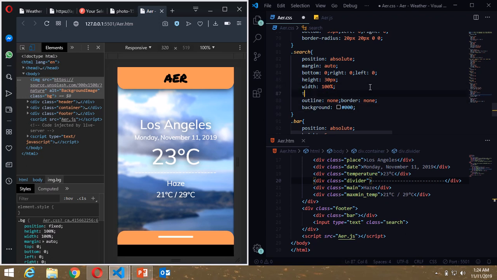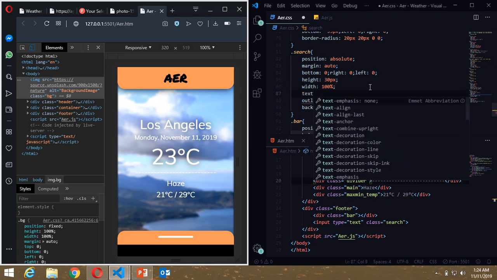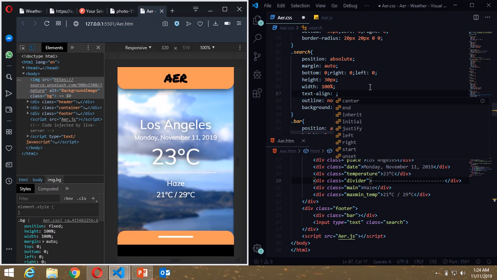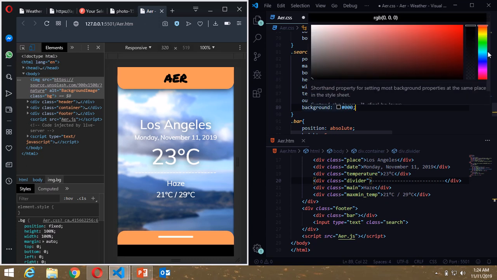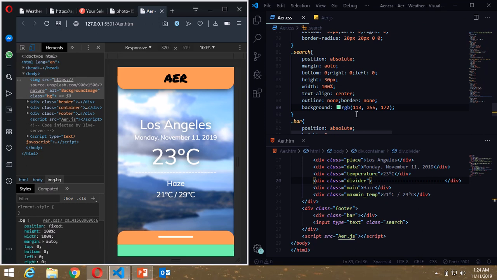And this color, right? Well, let's make the text align as well. Text align as center, and this color would be kind of greenish. I guess it was kind of greenish, right? I don't remember. Let's just keep it like that. Alright, so it will be greenish, and now people can type in here whatever they want.